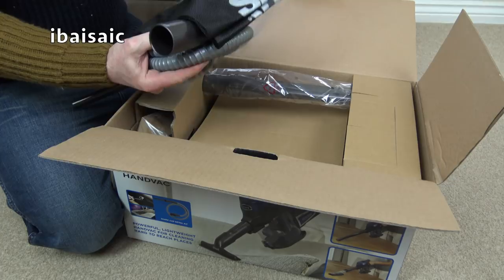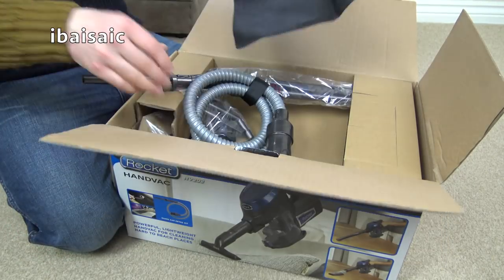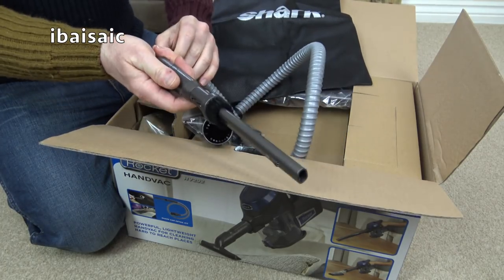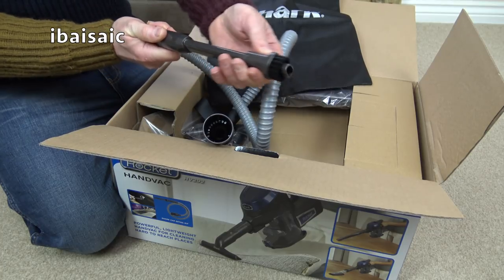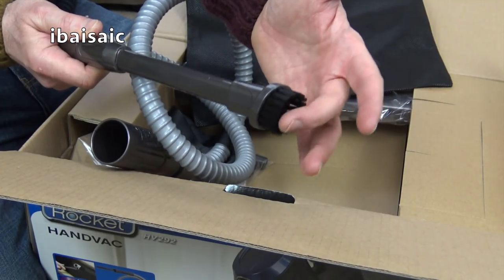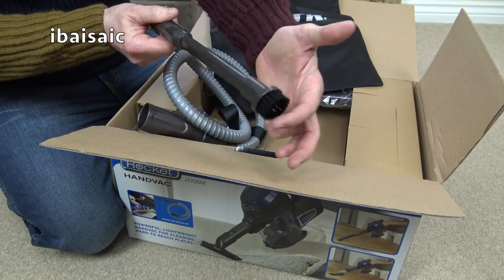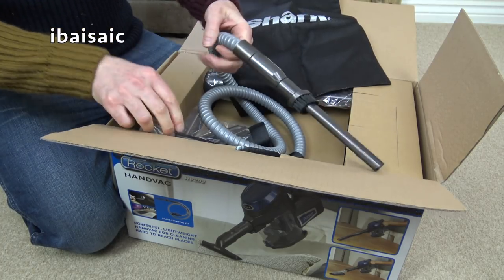You get a nice tool storage bag - just a small one, but enough to put all your small tools in. There's a detail hose which is very useful, not only in the car but also in the home - it's quite a long hose for getting into tiny nooks and crannies, or cleaning electronic equipment. You've got a little slide-out brush which is relatively soft - fine for a computer keyboard. You can push the brush back to reveal a very slim crevice tool, and that fits onto the machine.